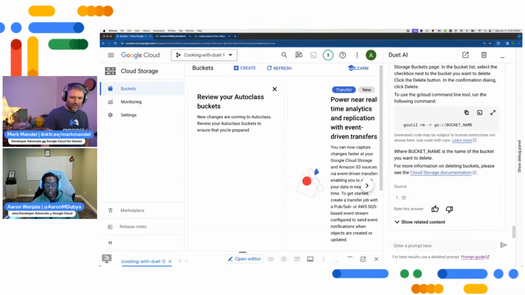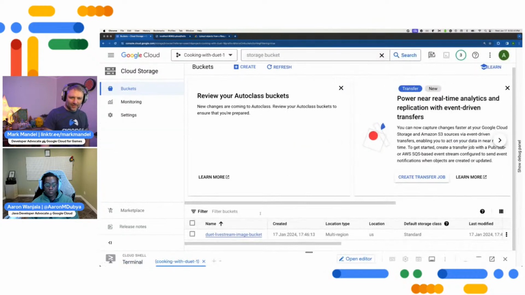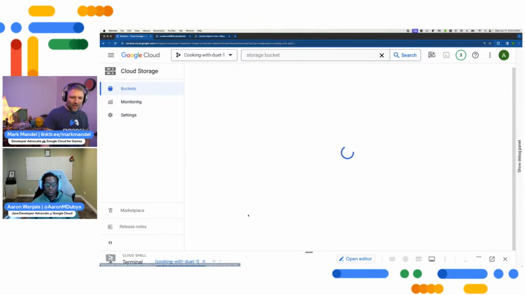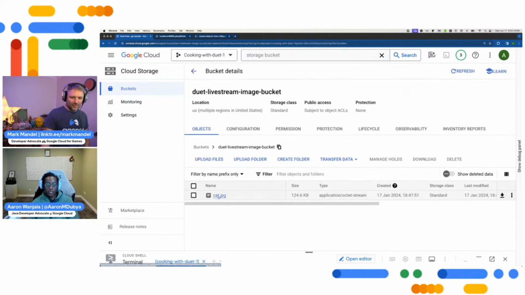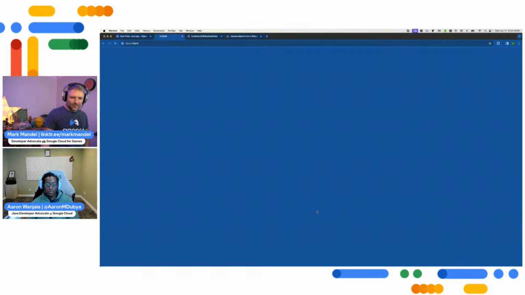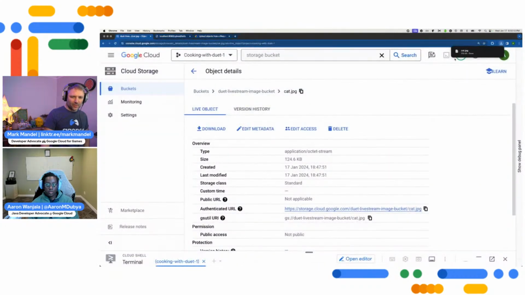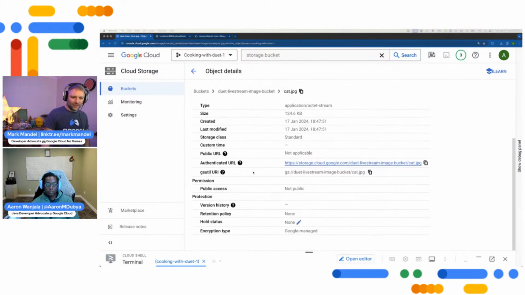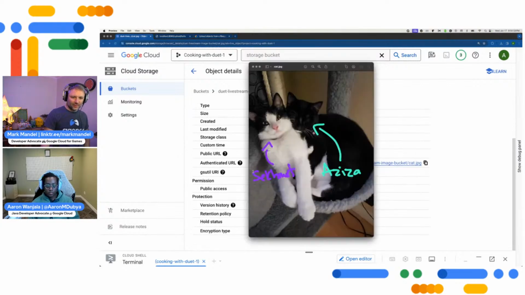Now you might want to go to Cloud Shell so we can close some of these windows. Yeah. There's our bucket. There's our image. And you click the URL, it should pop up, right? Oh, it's just going to download. Oh, okay. And there are my cats. It opened it up in a different window, but boop, we've done it.